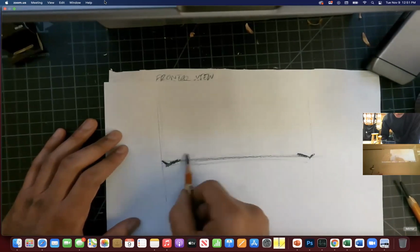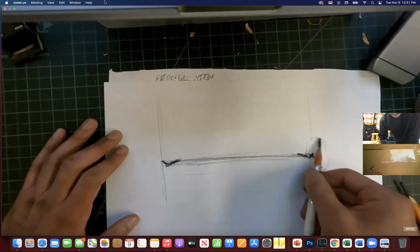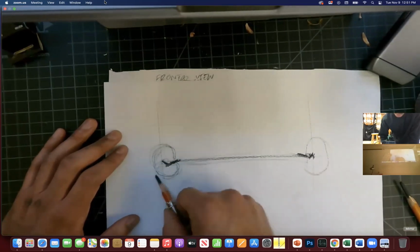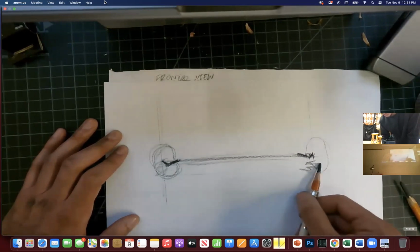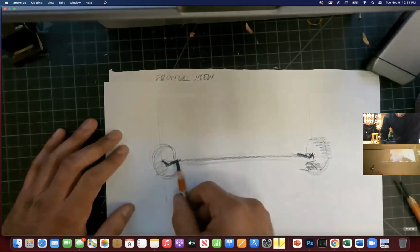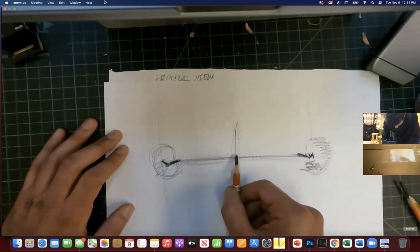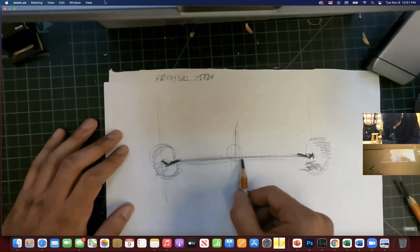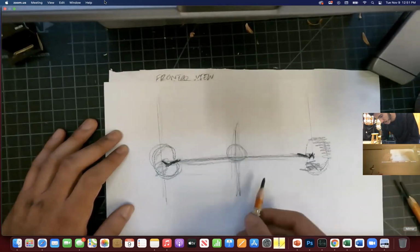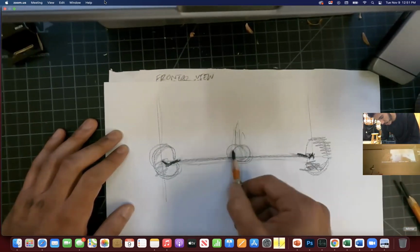The reason you have this shape here is because the muscles that go around the mouth form this bean-like shape, and it often causes it to bulge up in a way. So this is the center of the mouth. You're going to draw a sphere that slightly crosses this line here in the middle.